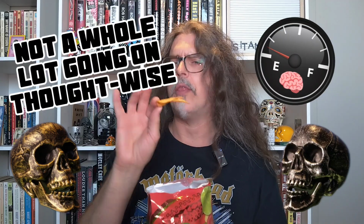Surprisingly, there's a pretty decent crunch on these. I typically find these Lay's are fairly thin, not a whole lot going on crunch-wise, but they've got a good crunch on them for being a thin potato chip. There's also quite a bit of coating on these. There's a lot of flavor coming through. However, that flavor, a bit tangy, and there is a bit of spice in there. Actually, I've had a couple, and there is a little bit of heat. Flavor-wise, though, I'm just getting kind of tomato.